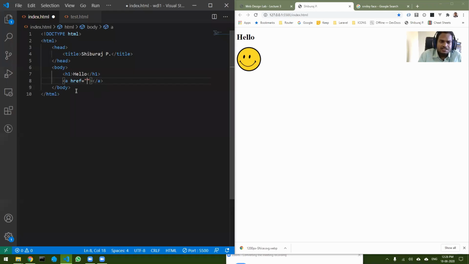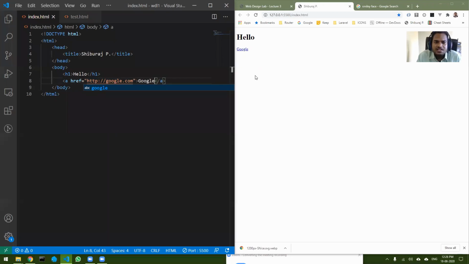Okay, so now let us say you want to create a link on your page to google.com. What you can do is, in this href you will write the name of the website, basically with the protocol, so google.com. This is the link that you have provided, and how the link should look in the browser will be decided between the opening and closing tags. So here I can say Google.